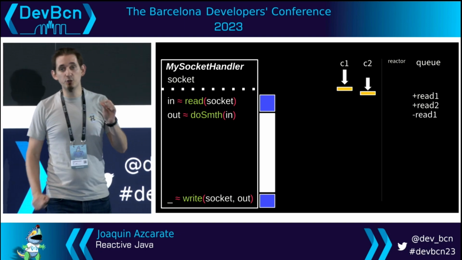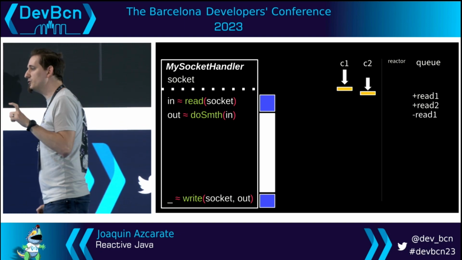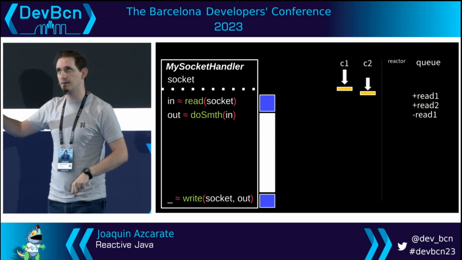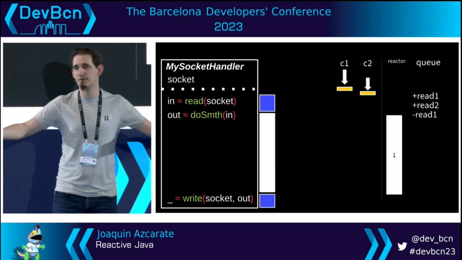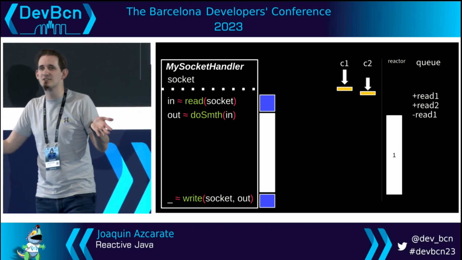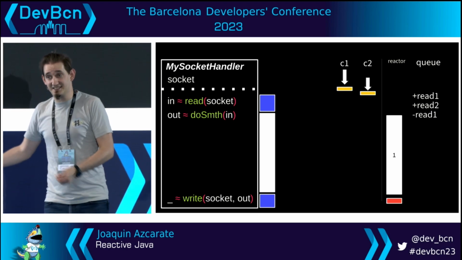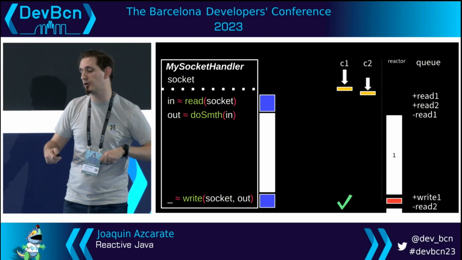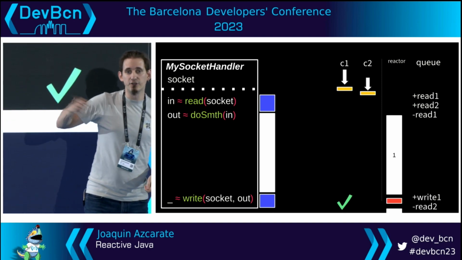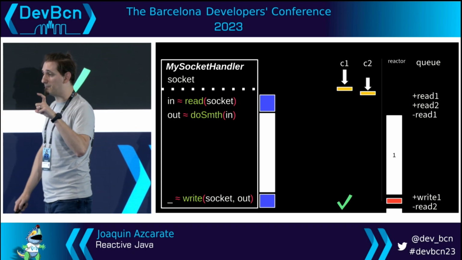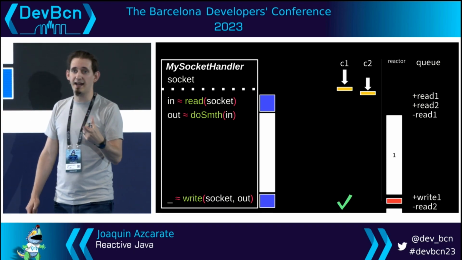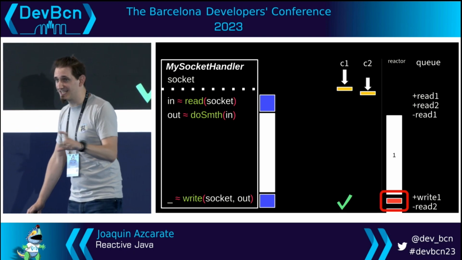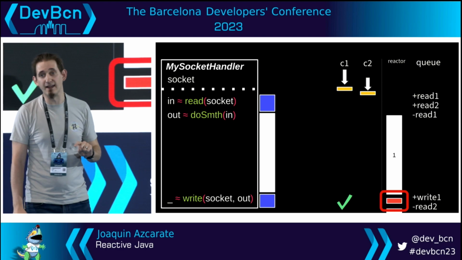What happens if our do something is expensive, right? If our do something is expensive, we got client 1, client 2, we read from the queue, and we do the expensive thing, right? There's nothing else to do but the expensive thing. Then there's the reactor part, right? Who should I listen to? Oh, there's client 2, I need to do it. And then I start doing things in client 2. So now, if the do something is very big, we are back again to a single-threaded kind of experience. Even worse, the selecting part is really expensive. So having that there is very annoying.